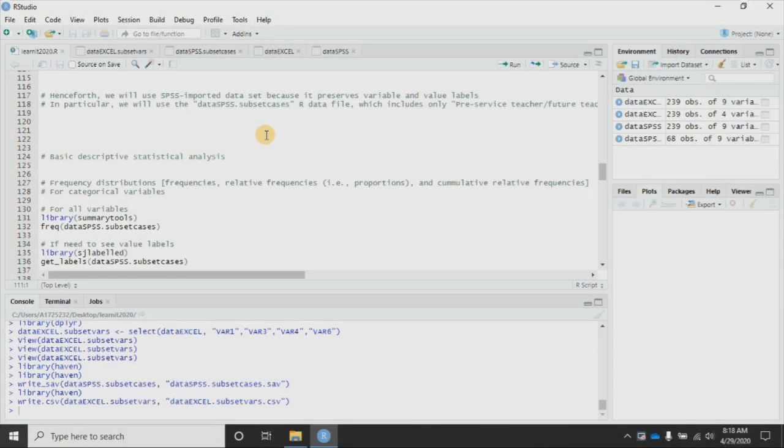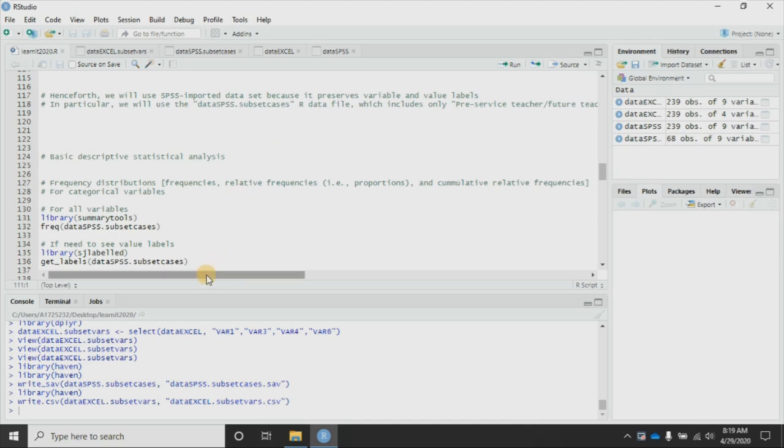So all of that was what we might call data management tasks: importing data, filtering data, selecting cases, selecting variables, exporting data. What I'll show you in the remainder of this video is how to do some actual data analyses with data objects in R. In particular, some descriptive statistical analyses of both categorical and continuous variables, as well as some graphical descriptive analyses.